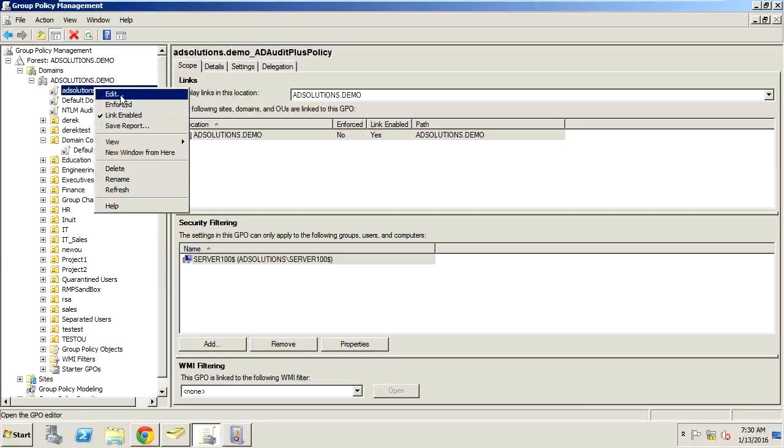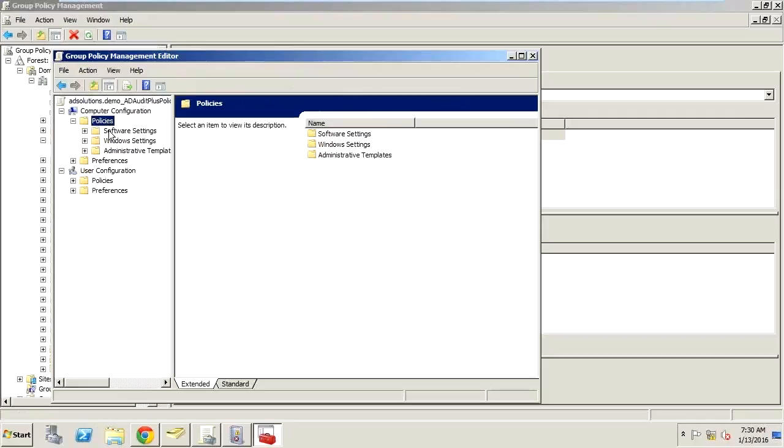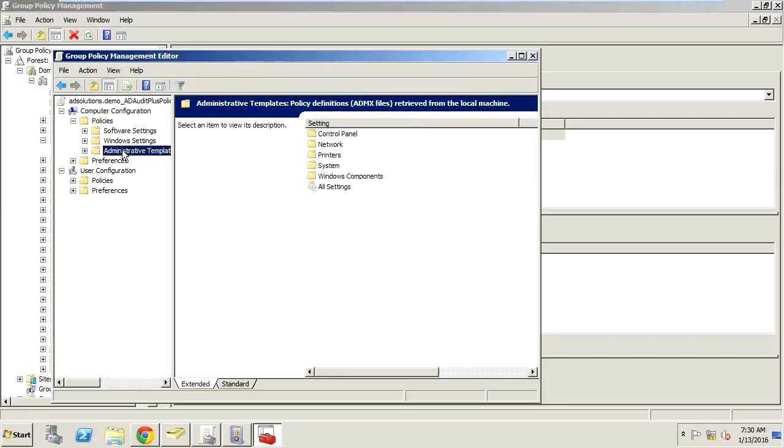But let's first of all walk through some questions, and we'll get to that idea of the domain admins in just a minute. So did you know that Microsoft updated the event viewer starting in Windows Vista and Server 2008? They did this by adding in some new technologies. One of them is a custom view.